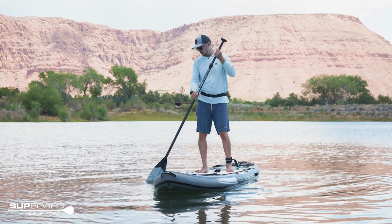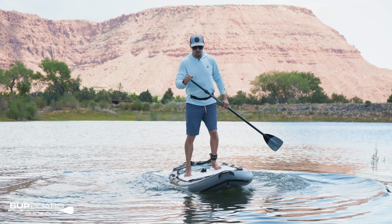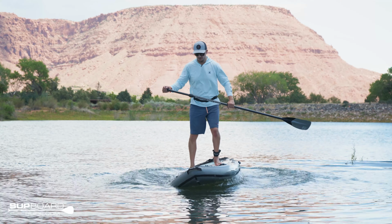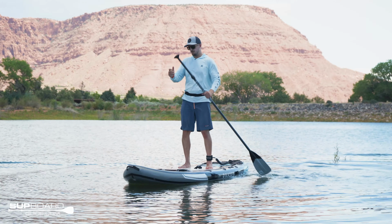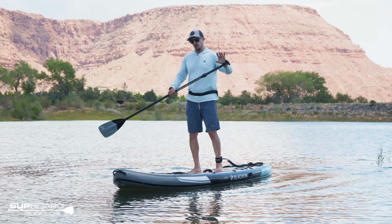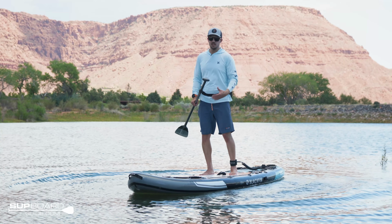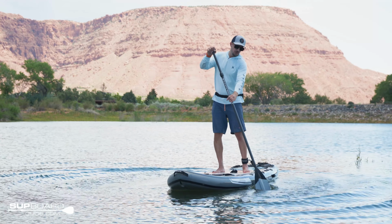So one thing that we like to look at when we get on a board is just really kind of rock it side to side to see how far you can go without kind of falling in. And as you can see here, it's a really stable board. So for beginners, if you haven't been on a board before, just realize you can go quite a ways without falling in. Just kind of relax your knees and just let the board do what it's going to do.